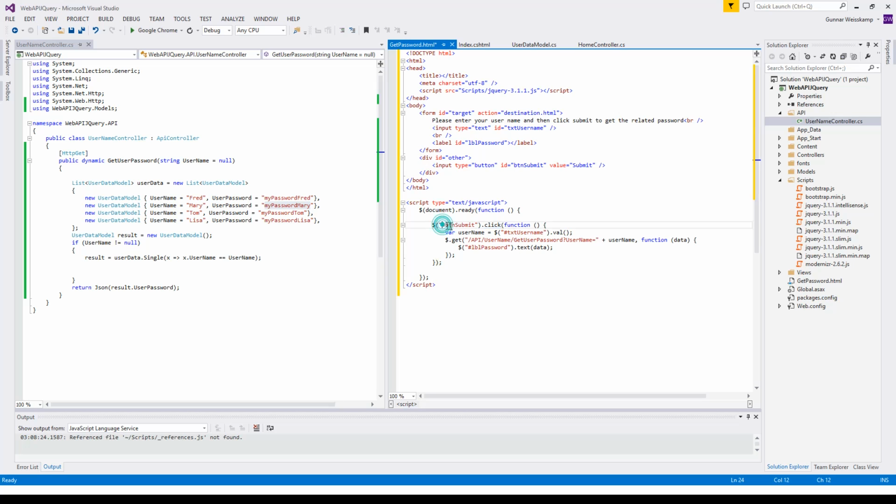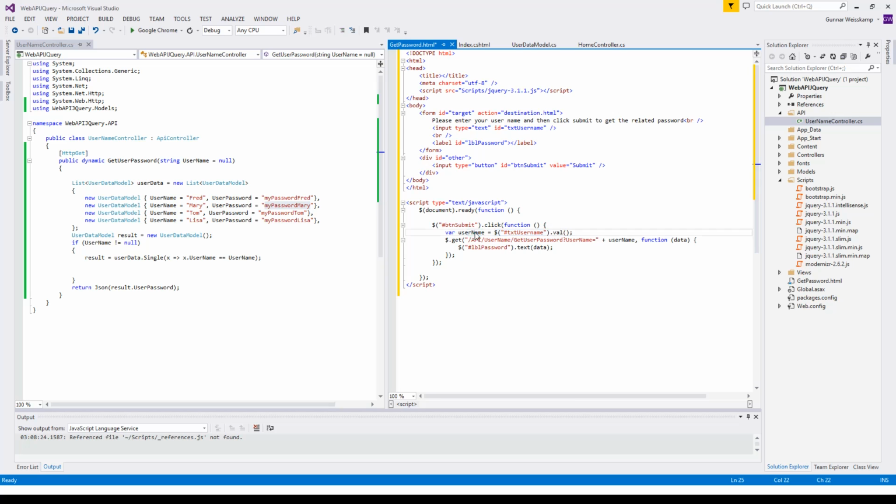So by putting this guy in here with this syntax, we are able to append a click event or action against this button here. So now when we click on this event, this code will fire. And as you can see, we're getting the username from this box here via this line of code. I'm not going to go into all the specifics of jQuery because that's a lesson in itself.